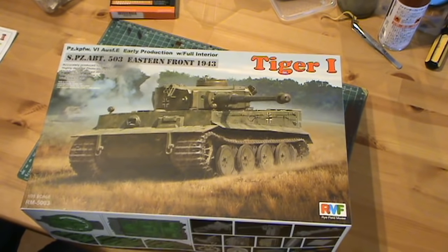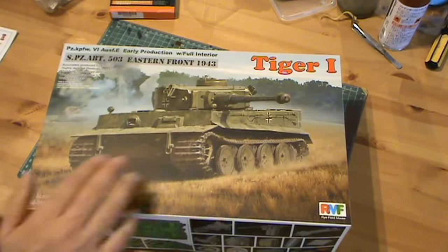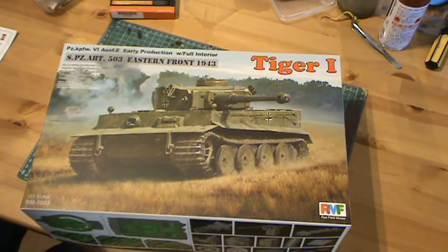I have a few other projects to do. I've got a Nashorn to finish, a Tauch Panzer to finish, a Jagdpanther to finish, and down the track a diorama for my finished StuG that you see online to do, which is going to be delayed. But after they are completed, and after this is completed, I've got about another 11 Tigers to do.